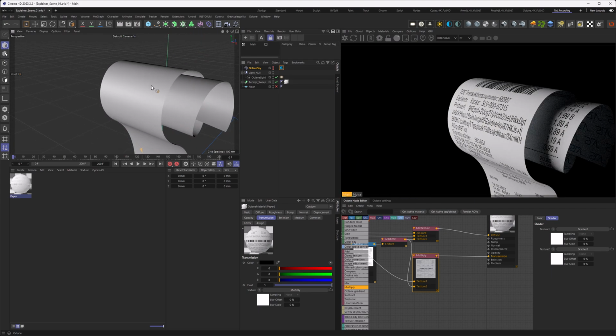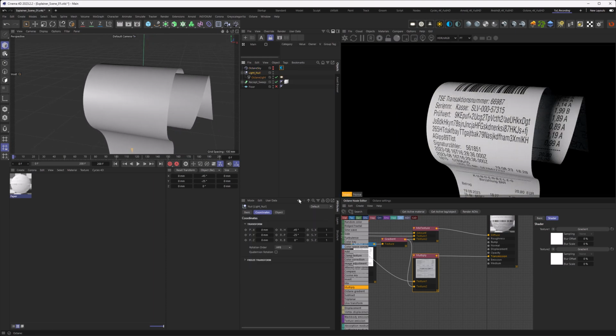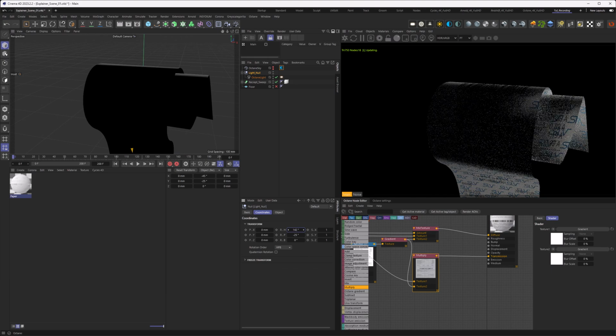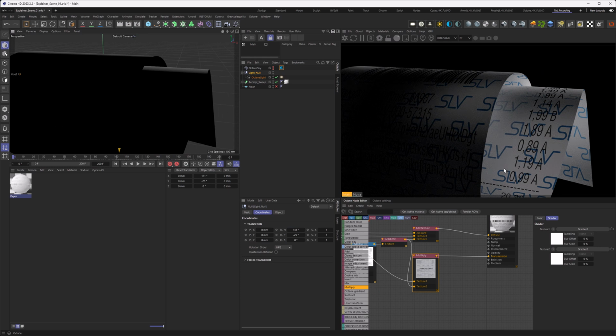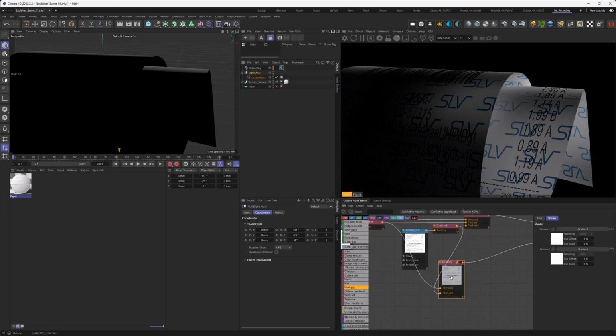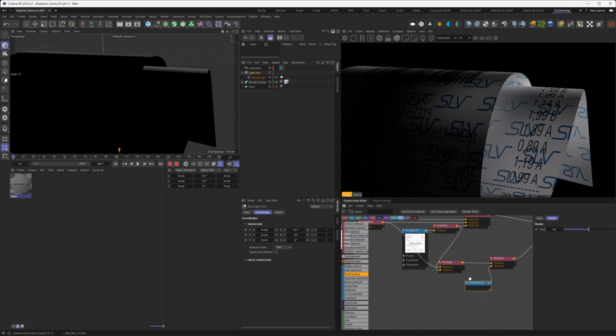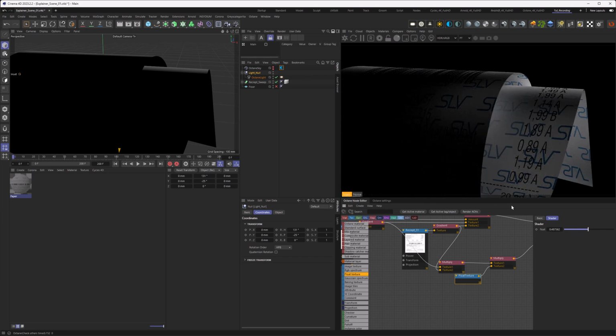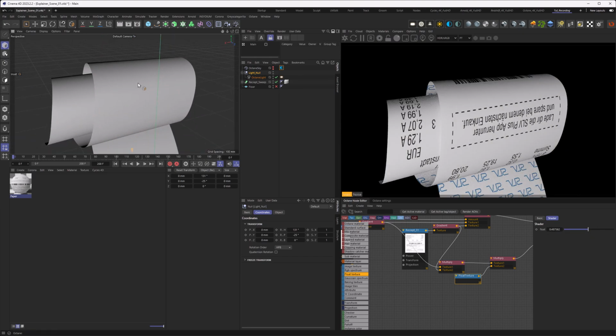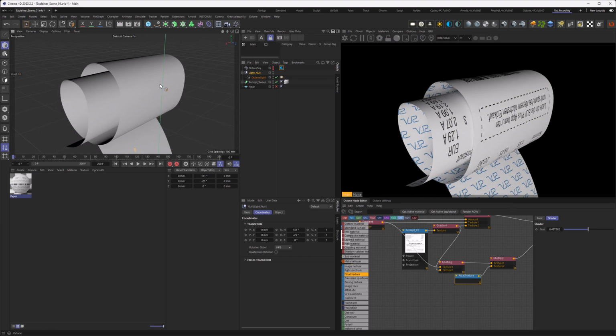Now this might be a little bit too strong for your taste. So let's turn around the light actually, and let's see the logo from the backside bleeding through. So the bleeding through here is a little bit too strong. So what you want to do is go and get another multiply. So I disable the preview and duplicate that. And then weaken the strength of the transmission. So to do that, we just can plug in a float texture, for example. Here we go. And then you can already see the lower we have the value, the lower the transmission overall is. So you can play around with the setting until you're satisfied.